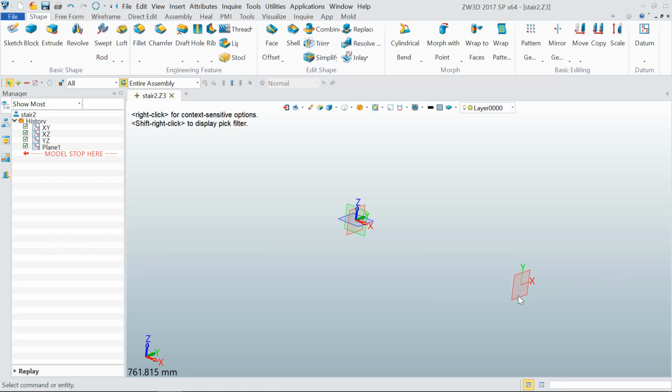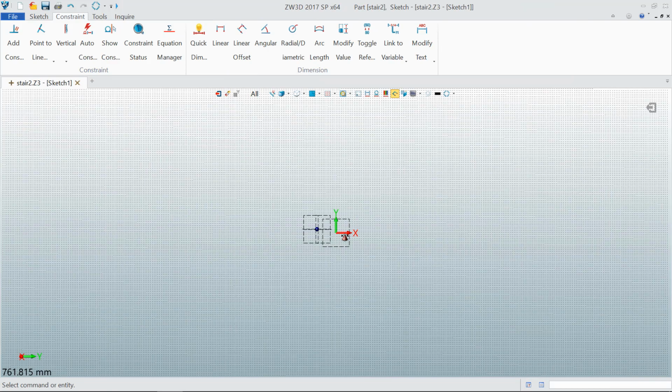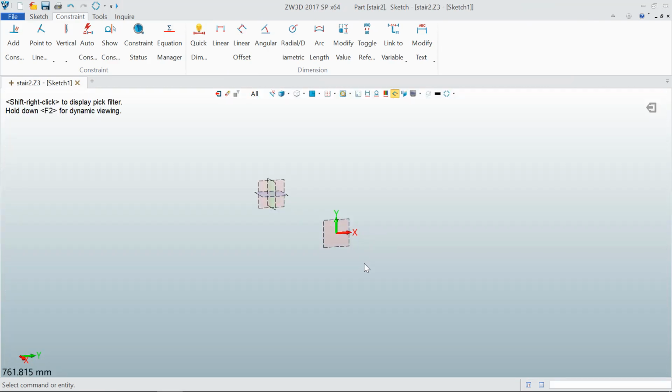So now let's try, for example, to create new sketches at this plane. Go to the Shape tab and click on the first button on the left side, the sketch, and choose the plane. By clicking the green arrow, the y-axis is always pointing to the upside and the x-axis is always pointing to the right side. If you would like to change the axis orientation, you need to input a value here, but I will show you the default orientation first. As you can see, the y is always pointing up and the x is always pointing to the right side.